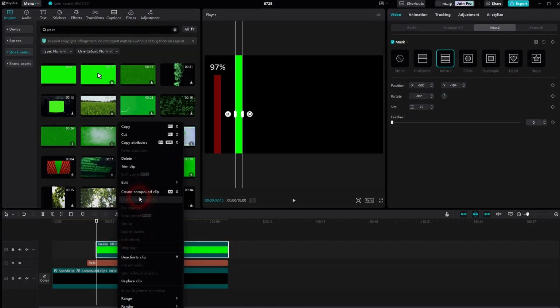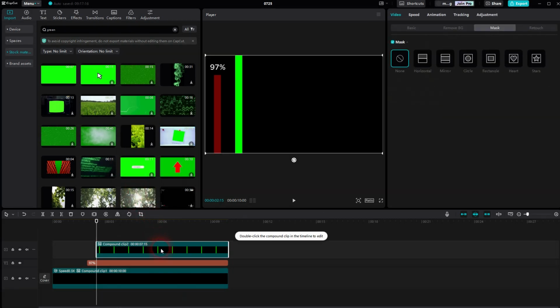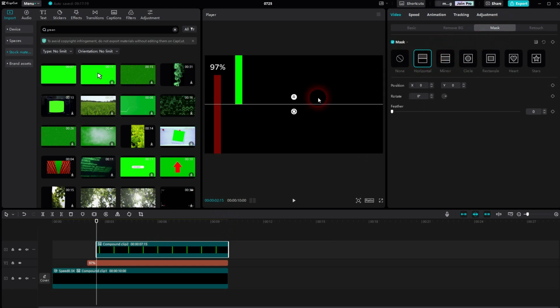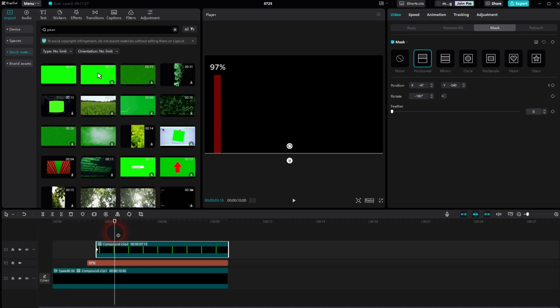I'm at the start position, create a compound clip, right click, compound clip. Then I use the horizontal mask for it. I go down to the bottom. Once again, I'm at the start position and create an animation for position. Then I go forward, maybe up to here, create another keyframe for the position, and then I drag it up, let's say up to here. You can use the X and Y values to calculate the exact position if you want to have that. In my case, I just eyeball this and now add my text.